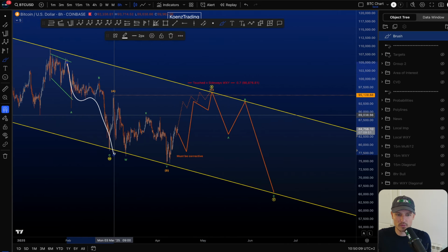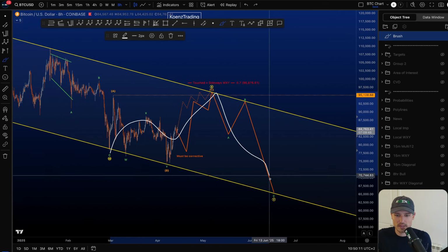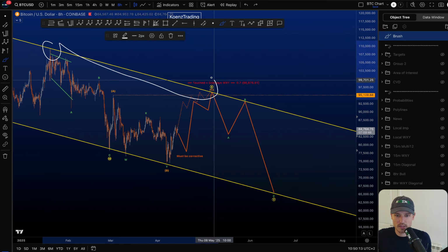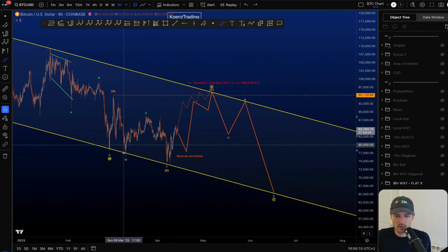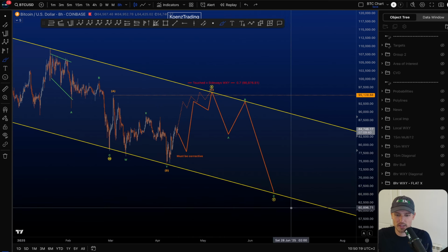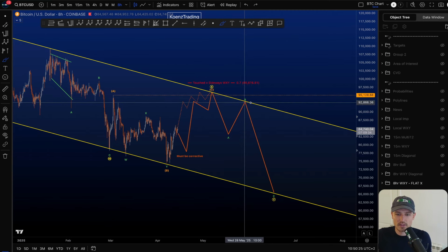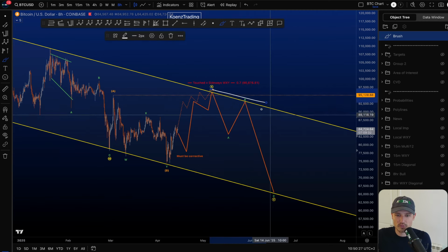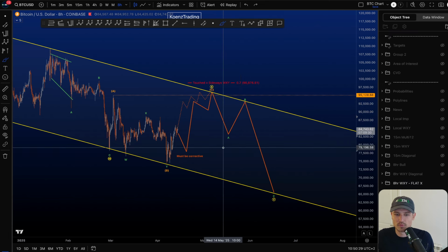You have your W, right? You look for your X and then your wave Y. Channel taken from the high here to the high of X to the low of your wave W. Perfect place for wave Y to finish as well then at the lower 60s, right? Around 60 and lower 60s, high 50s in that case. And your wave B has the opportunity to retest the channel as well before then a move towards the downside.